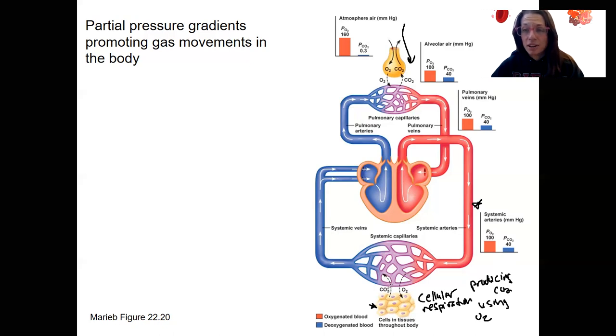The tissues need more oxygen all the time. Carbon dioxide is diffusing into the bloodstream. And we actually will zoom into with gas transport. We'll look at this in a zoomed in version. So because of cellular respiration, that's going to govern this change right here across the systemic capillaries. And that's what's shown in purple here, right? Is that change from high O2 to high CO2 relatively.